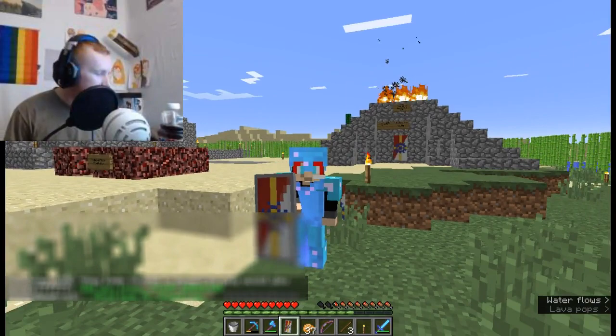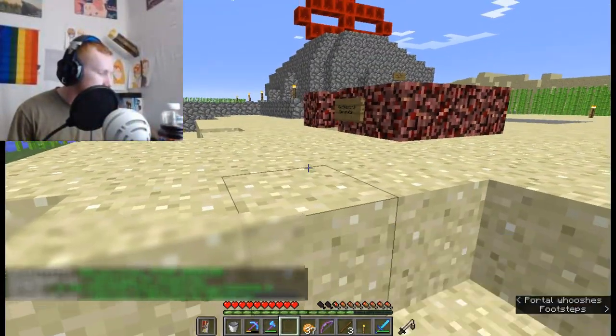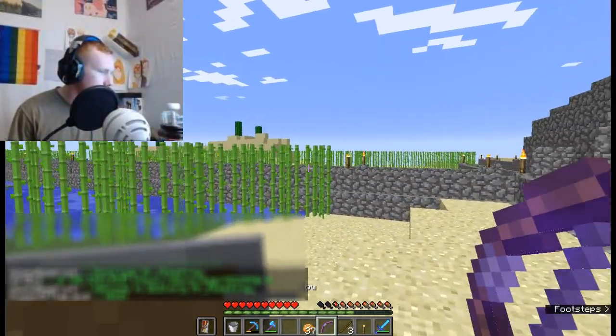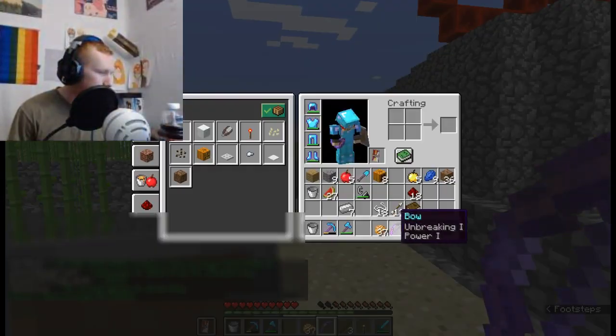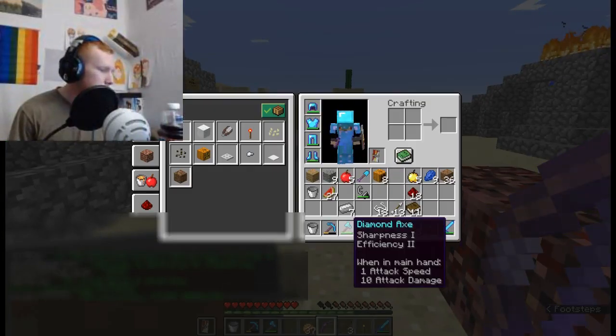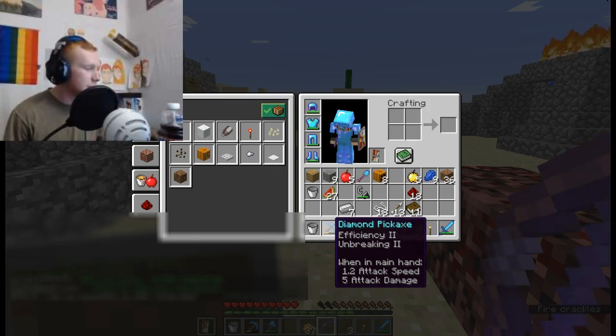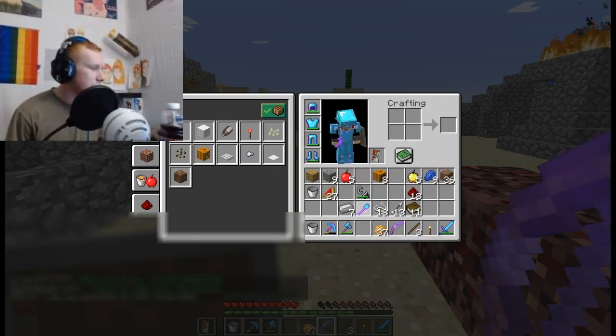So, I figured I'd do something about it. So, hold on, let me change that to an F. Also, I got a bow now, with power and unbreaking on it. Also got this sword with smite on it. My axe has sharpness and efficiency 2. My pickaxe is efficiency 2 and unbreaking on it. I have an efficiency 2 shovel. I got some golden apples. I don't think they're considered god apples, but it's something.